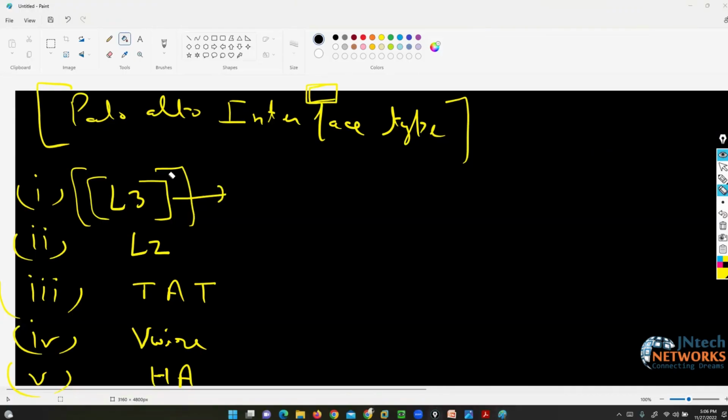Now we have another concept called the L2 interface. L2 interface type is called a switch port.